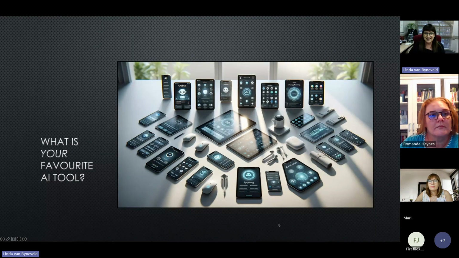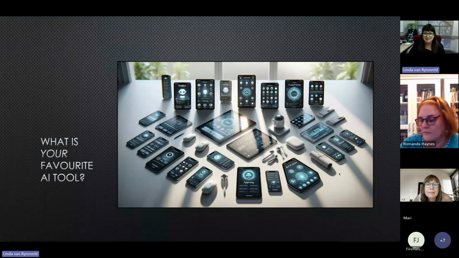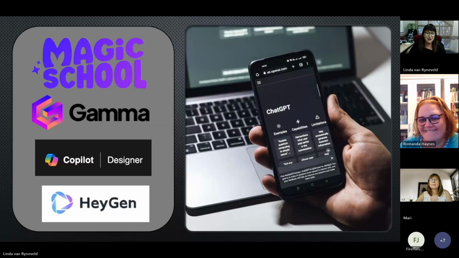And I must say, whilst I love AI's ability to create graphics, the prompt for this picture was something like a lot of different devices showing different AI tools in it. And I think you can see that some of them are really weird. I'm not sure that all of these forms exist. And if they do, I'd be really worried about what they are to be used for. Okay, so if you want to add some stuff to the chat so we can have a look. All right, so if you're good, then I'll be talking us through these ones today.